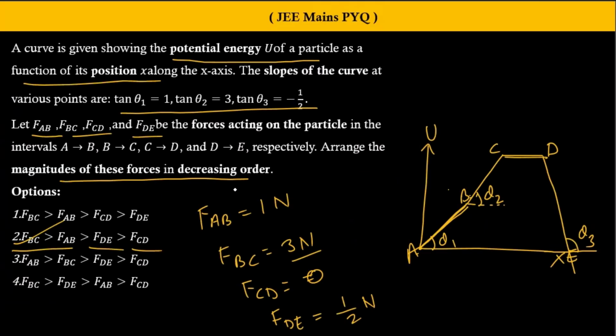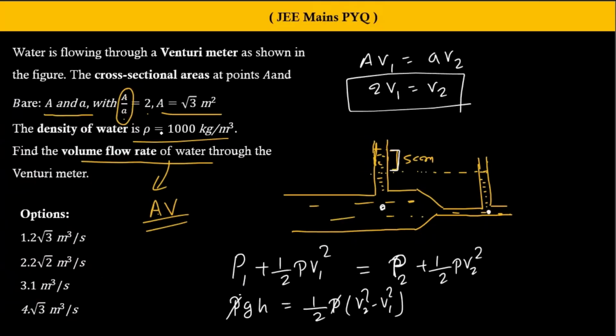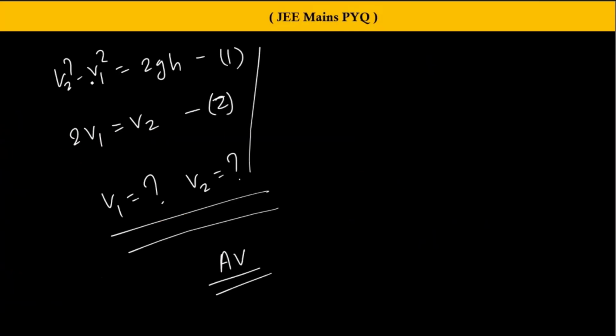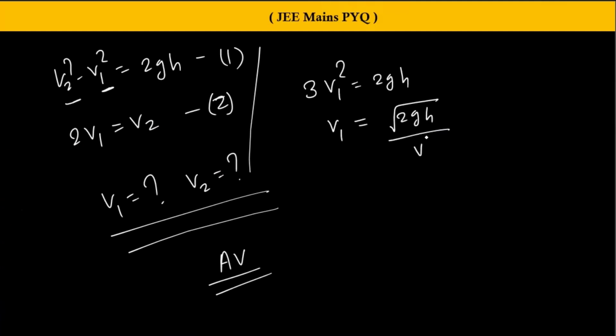So area of cross section value is given. Yeah. So A का value is given. So you calculate V1. जैसे मैं यहाँ पे calculate करके दिखाती हूँ, V1 का value हमें निकालना है, right? So V2 को आप put कर दो 2V1. So this will become 4V1 square minus V1 square. So that is 3V1 का square is equal to 2GH. And V1 will be equal to root under 2GH by root 3.